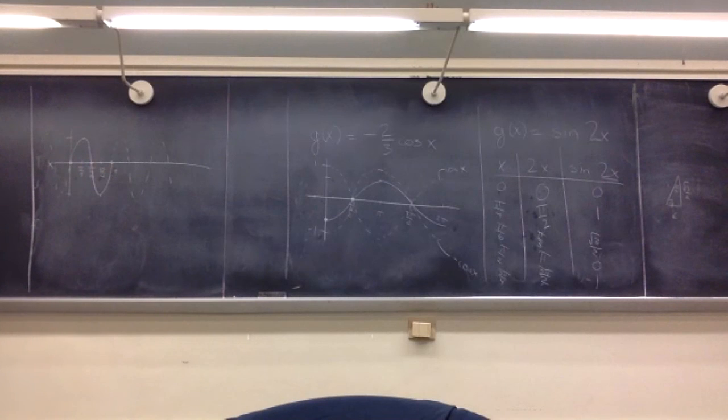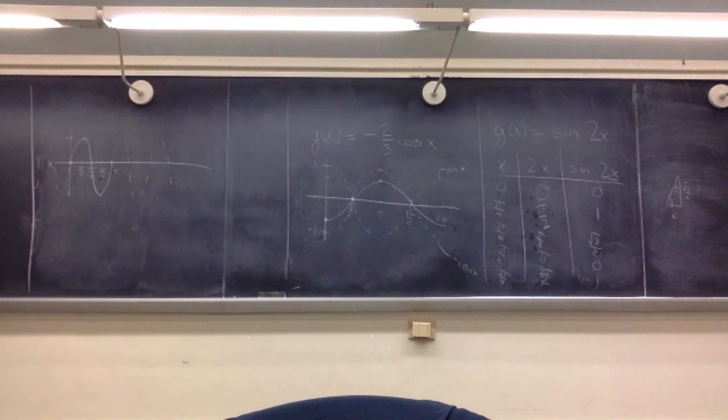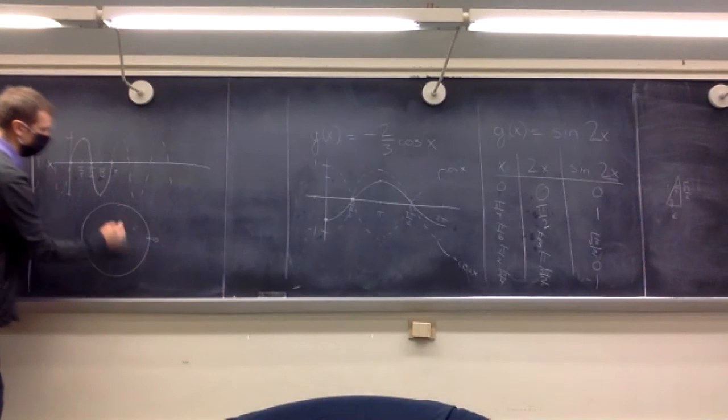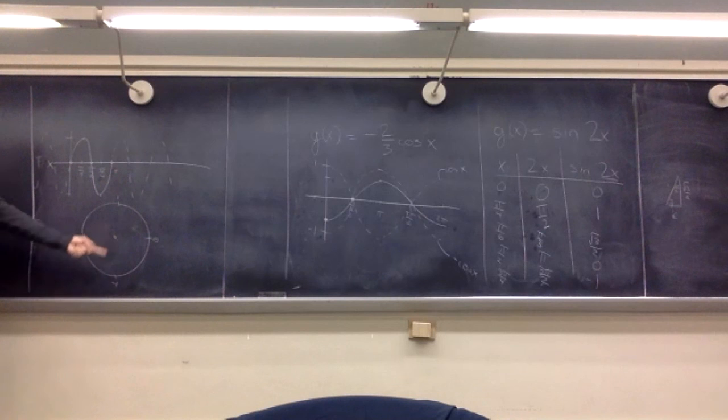Okay, so what happens? Normally, sine isn't this squished. Right? When you multiply the input by 2, what you've done is you've compressed the inputs. Notice one period here has a total length of pi. What's the normal period for sine? 2 pi. We're at 0, we're at 1, we're at 0, we're at -1, back to 0. That's 2 pi normally. We just did it in half that.